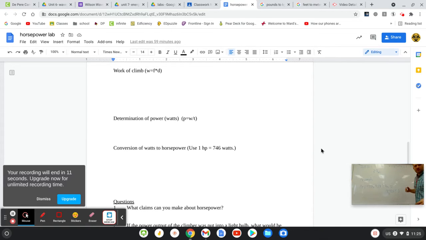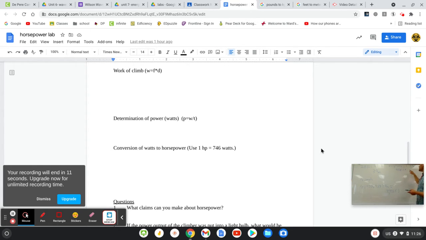Solving for force, you just divide the two, and you can get a general sense of how much force your legs were exerting as you went up those stairs or up those hills. So if we take 3726.5 divided by 3.9, we get about 955 newtons of force. So that's just the force that your legs were exerting the whole time.